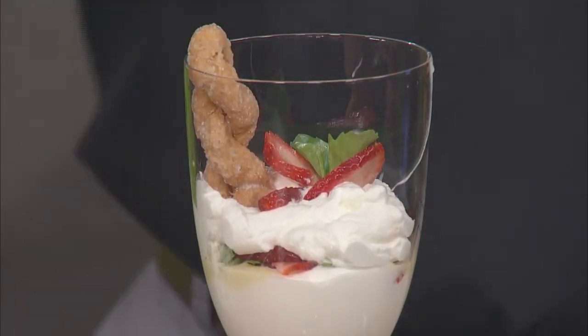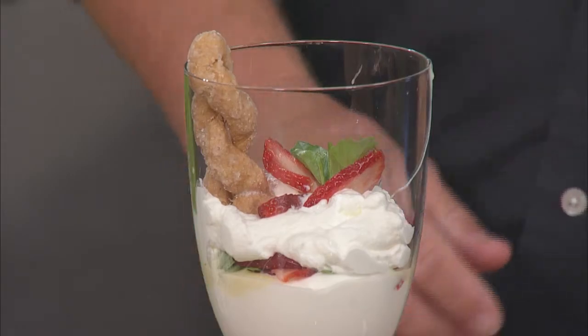As easy as it is, this is something that can be pre-done before you have like a dinner party or anything. Put it in the fridge and pop them out. Guests love it. It really is festive. It's very festive. You can do multiple layers since we have such a big glass, but very pretty.